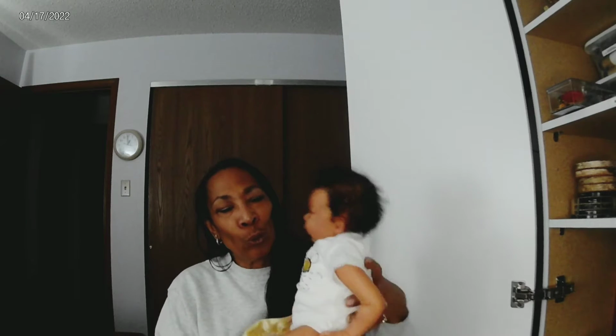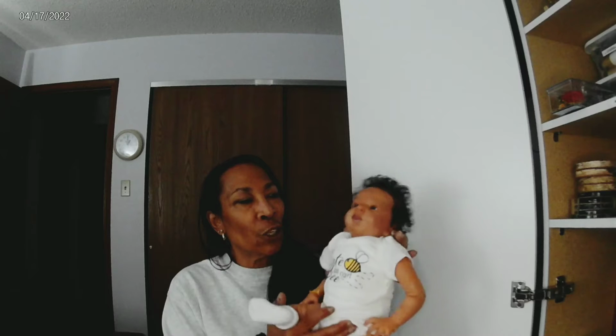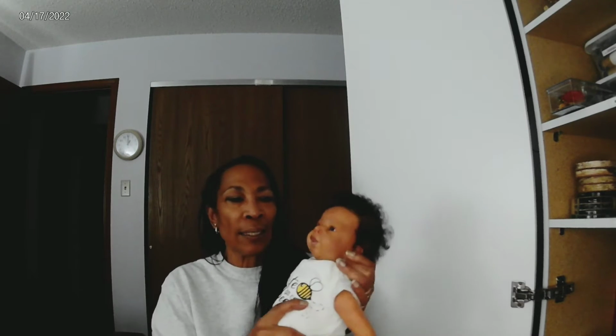And as you can see, he moves. And matter of fact, he won third place in a contest at a doll show I was at last year. And I like to tell people how this comes about. Some people think, oh, that's too much. But most of us as reborn artists do not get back what we put into our work. You have to love what you're doing. I do. I mean, the cost of eyes. He's got glass eyes. I don't know if you can see that, but his eyes are glass. A lot of times we use acrylic, leaning more towards glass these days because some really look like real eyes, to put it bluntly. But some of the acrylics can look really good.